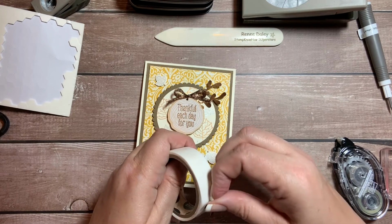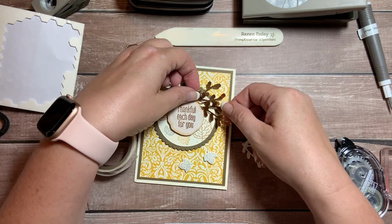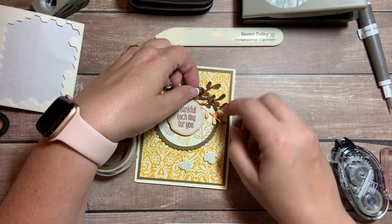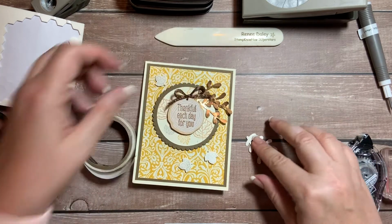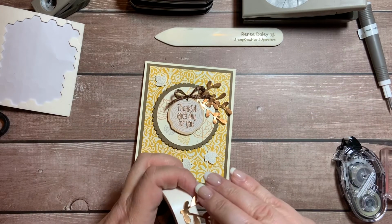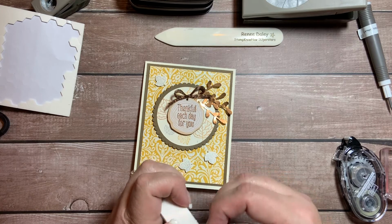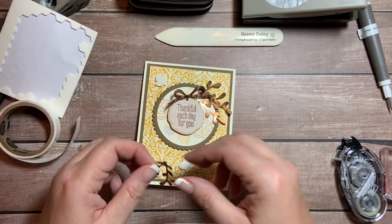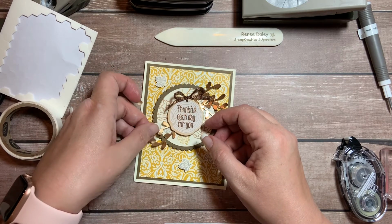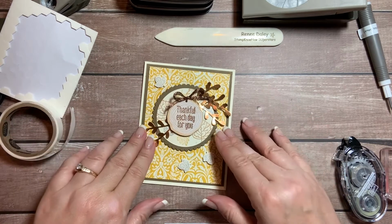There's some people like to stick all their stuff down, but I kind of like things floating around a little bit too. Makes it look kind of cool. Here's our second one. I'm going to add 1 more towards the bottom. Tuck that up under there. Just give that little wood thing a press, that works.